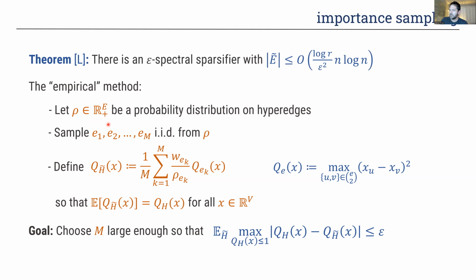And so this singular edge needs to have a large weight. In fact, it should probably have constant weight in this probability distribution. So the point is the choice of rho is extremely important. And then the second thing that's important is having enough concentration that this expected maximum is small, right? This is a maximum over infinitely many vectors. So you need some reasonable way to argue about concentration of this unbiased estimator to say that this is at most epsilon for every x, with Q_H(x) less than or equal to 1.